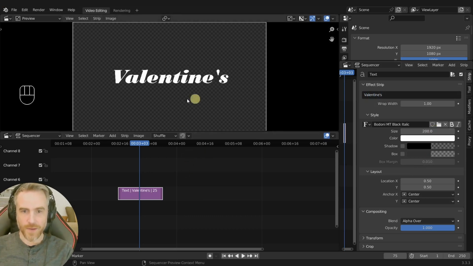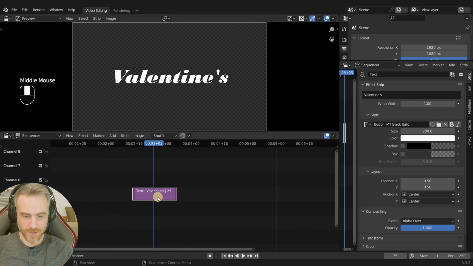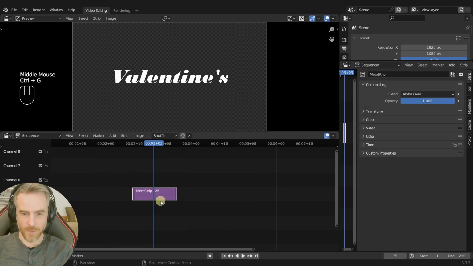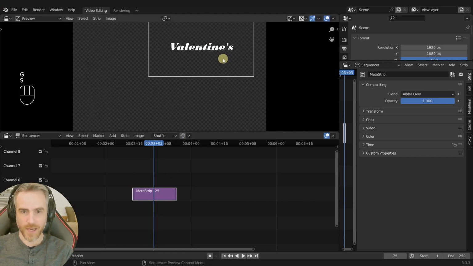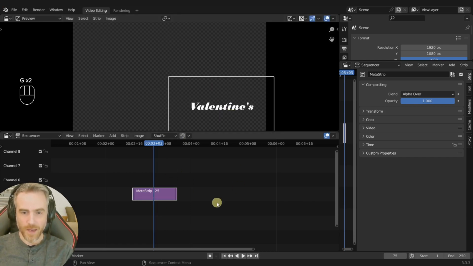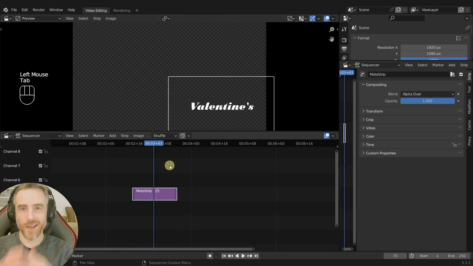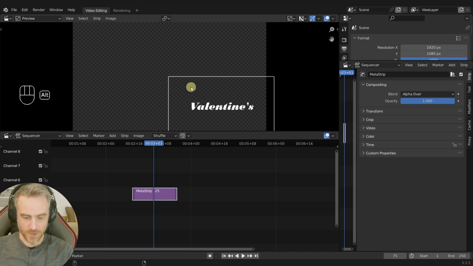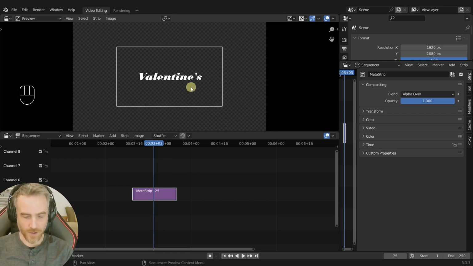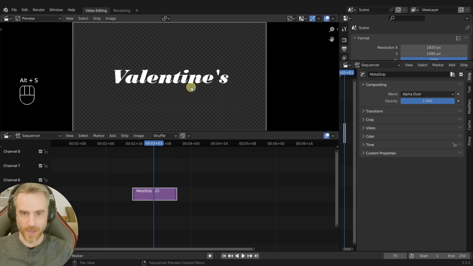There we go. The next thing I'm going to do is take this text here and press Control G and put it in a meta strip. The reason I do that is with my meta strip, if I move it and scale it and put it in our scene somewhere, and then I Tab back in here, it's still right in the center. So if I want to edit the colors and stuff inside, I can do it from right smack dab in the center, which is much easier. Then I can just Tab back out and it will still be placed where I want it in the scene. Now to undo this, I'm just going to Alt G to clear the location, and then Alt S to clear the scale, and then it's back to normal.